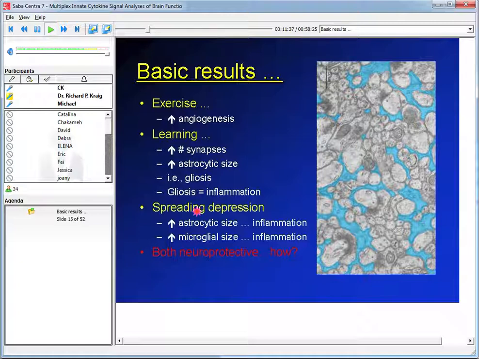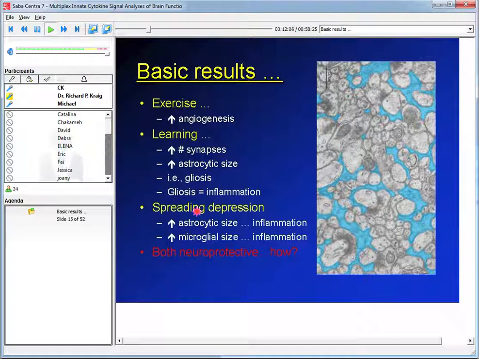Spreading depression is always regarded as a pathological phenomenon, but the more we are researching it, the more we are finding that it has many concomitants that are consistent with learning. Indeed, spreading depression prevents learning, but something that is already learned or activated to the top of the signaling system's ability to learn can't learn any better. And that's part of what spreading depression, I think, is doing.